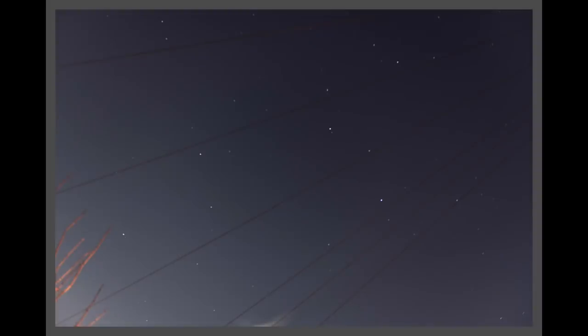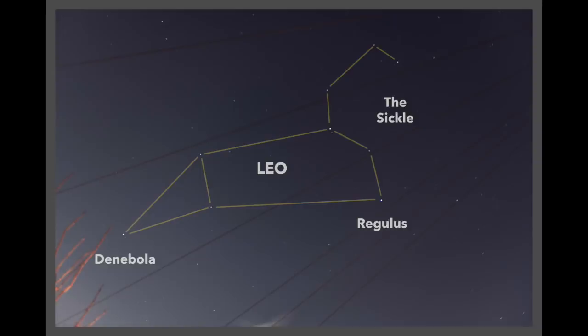If you don't happen to see any Lyrids, get out and look anyway because we've got some brilliant weather this week in the UK — it's going to be 100% clear. Look towards the south early on and you'll see Leo, the constellation of Leo. Orion's moving out of the way. We've got Starlink satellites going across the sky — not great really. You can look at them, but they're not very good for astronomy because when more of these satellites go up they're going to be all over the sky and mess up our skies.